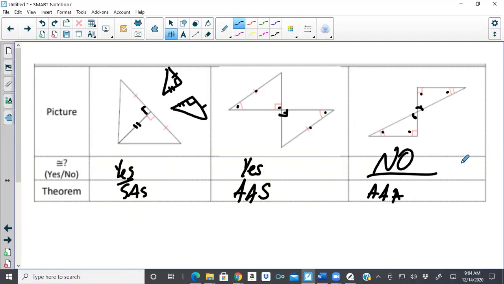Do you guys have any questions so far? We're good? Oh yeah. So as long as we can find the angles in the same exact positions in both, they're both the same, correct? Yes.